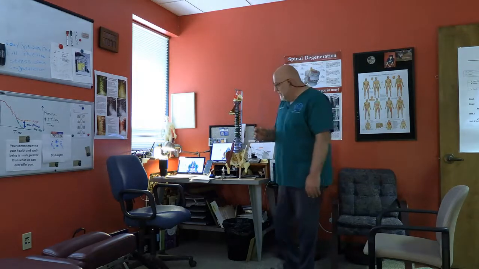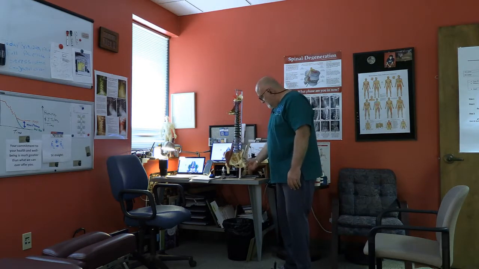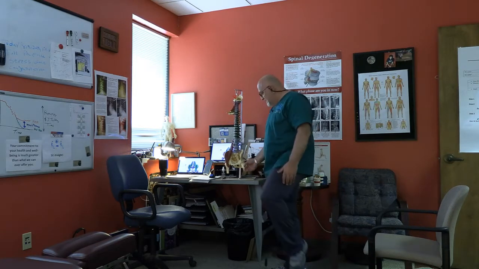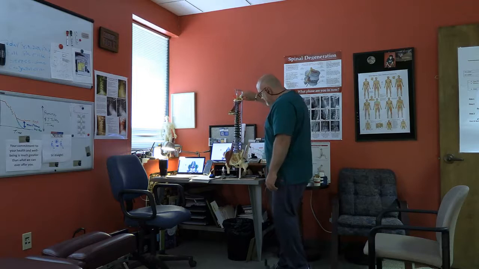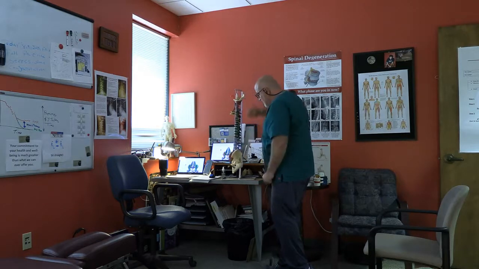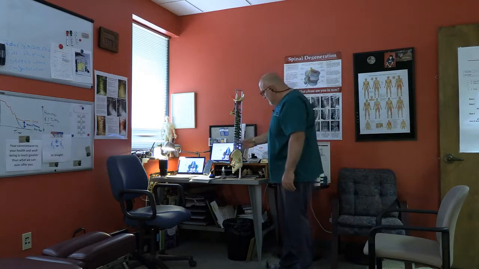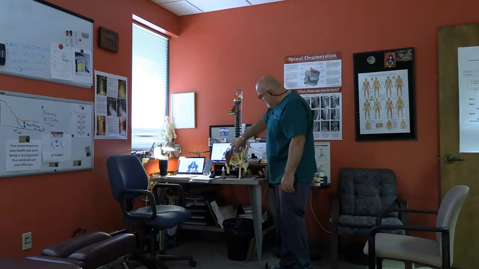It's just a name. The function of the psoas muscle is to bring the hip forward like this, and as you see, here's the muscle right here, it also causes the lower back spine, the lumbar, to push forward. So it's going to increase the curvature of the lower back, which is called lordosis. So if this muscle is tight, it causes tension in the lower back deep to the abdomen.